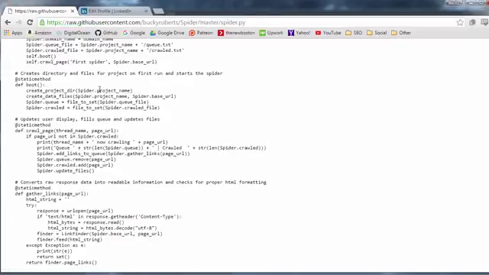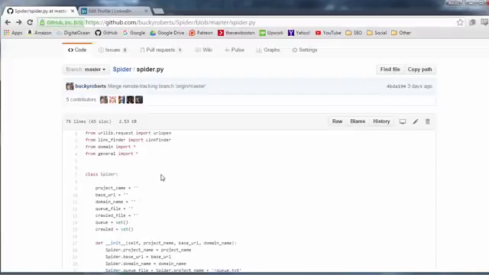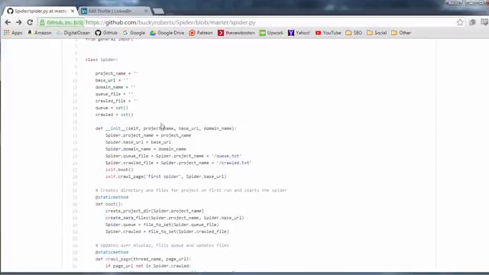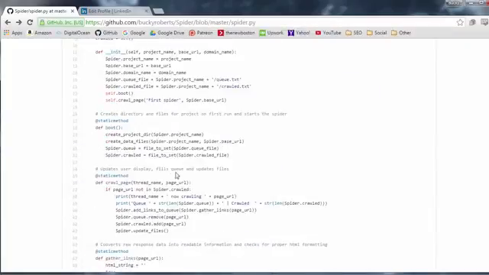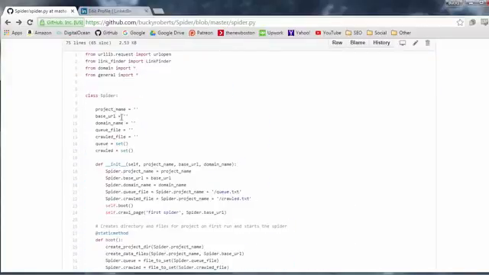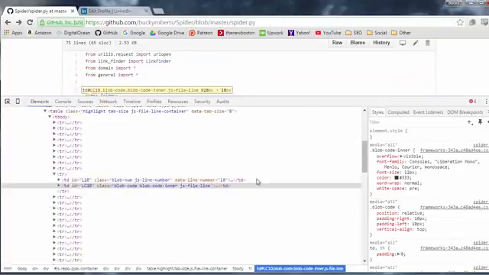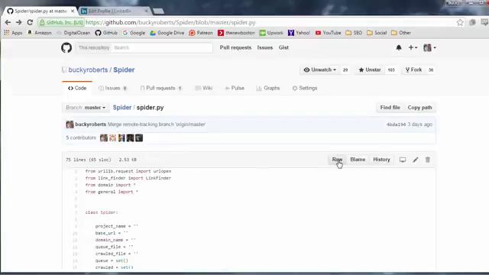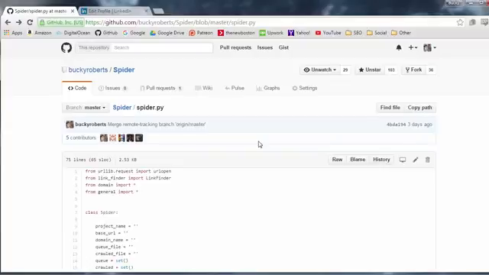Whenever you click this, it gives you basically a raw view of the file without any text formatting. The reason this is handy is that if you're ever working with some IDE like this, sometimes whenever you copy code, it's not just copying the text, but if you inspect this, it's copying all the HTML as well. So whenever you are copying code from GitHub and pasting it into one of your projects, always copy the raw, and then you're not going to have any problems whatsoever.